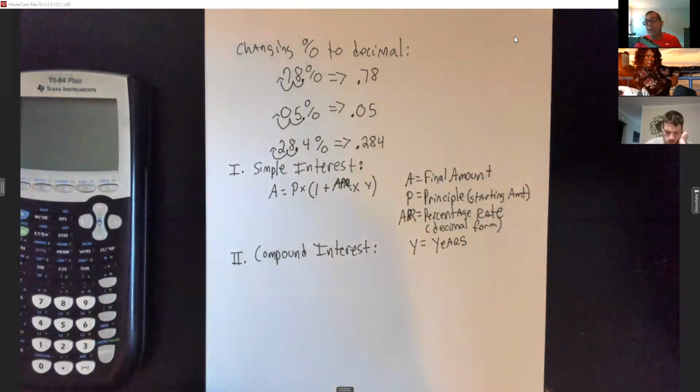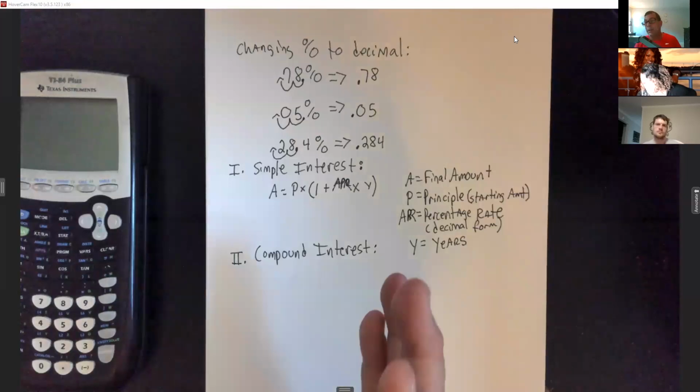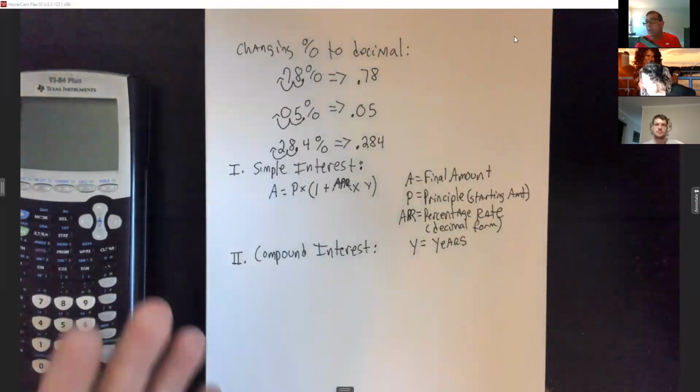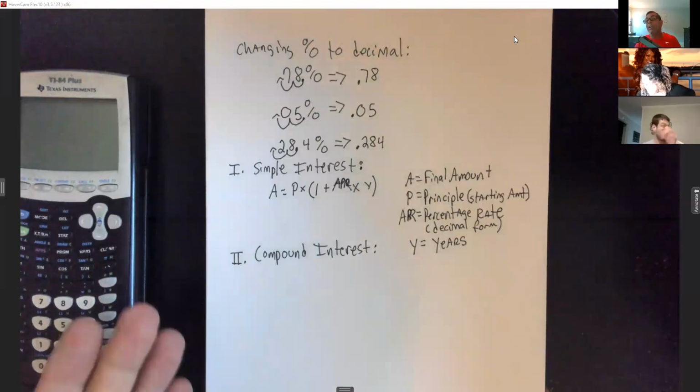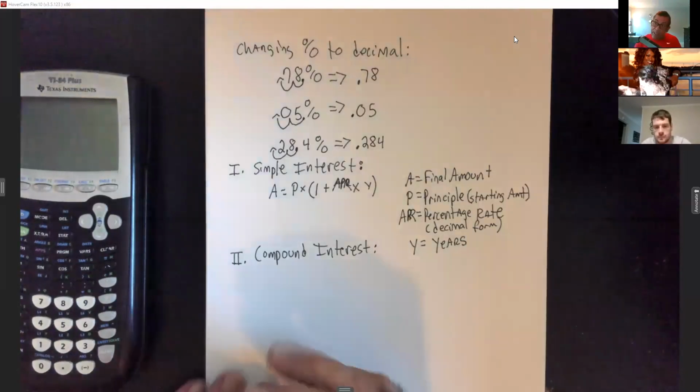All right, so basically compound interest is interest that they might apply more than once a year. So if you made an investment of $1,000, simple interest would give you that interest once during the year. Compound interest could do it annually, which is once a year, semi-annually, which is twice a year, quarterly, which would be 4 times a year, monthly, which is 12 times a year, or even daily compounding, which would be 365 times, okay? So the formula is very similar, but a little different.